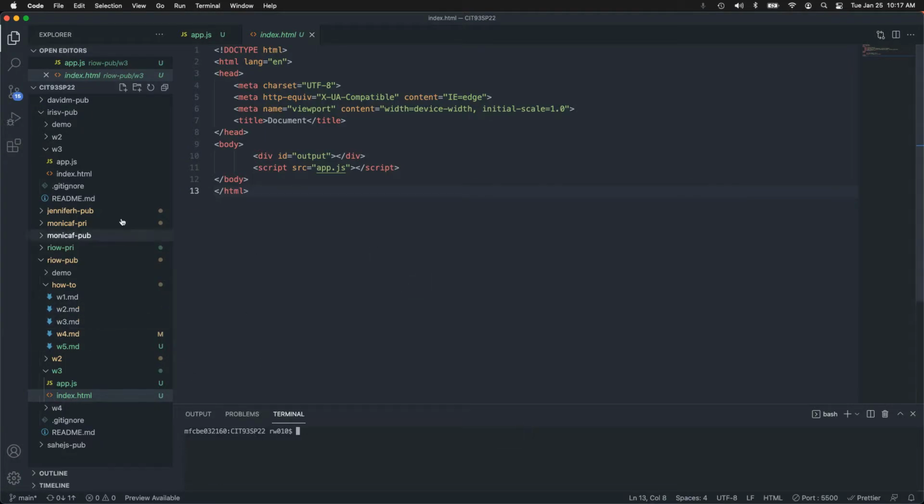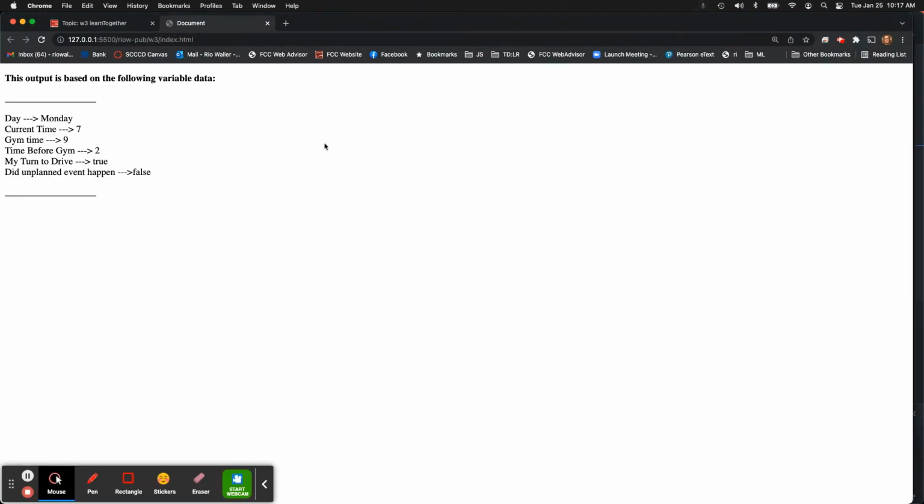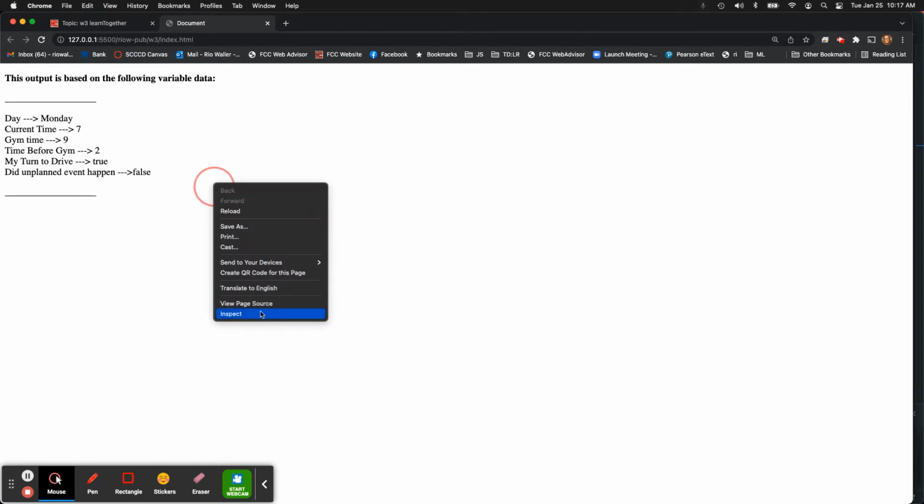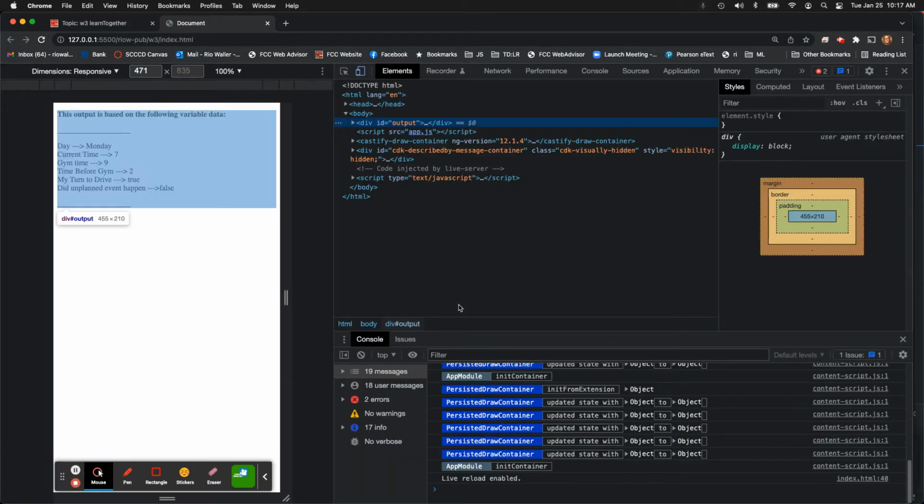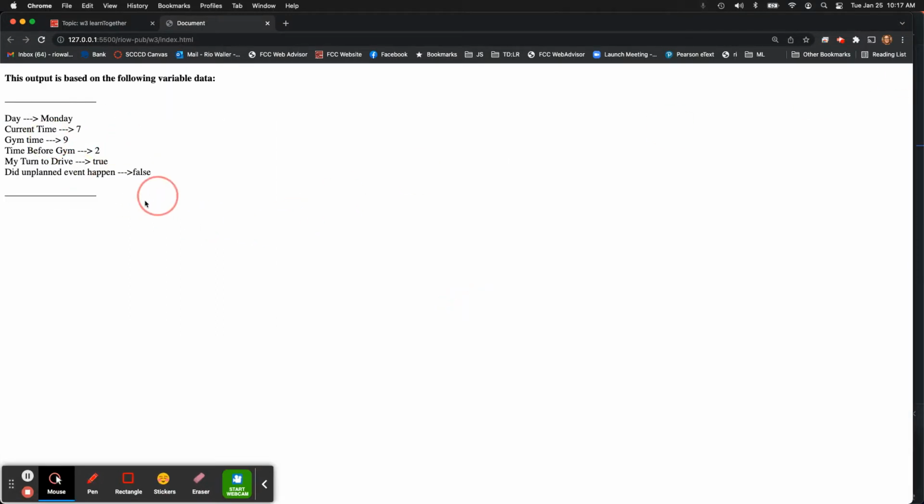So I'm going to move over to my code. I'm going to start my local server here. And then I'm going to see... Oh, I have an error. That's right. I purposely threw an error so I could show you how to find it. For a minute, I'm like, what happened? Because there should be much more data here, right?